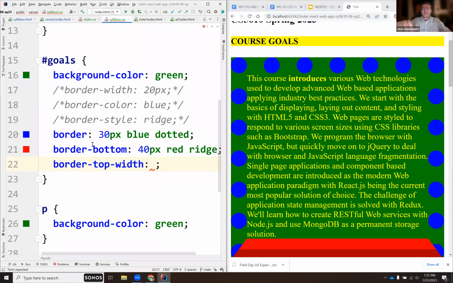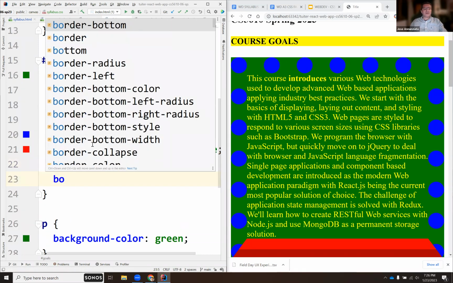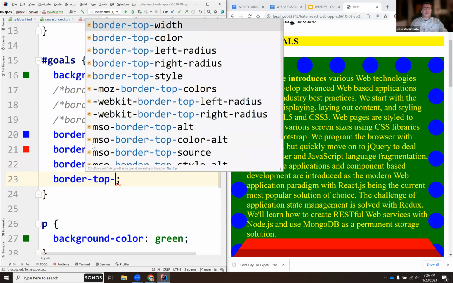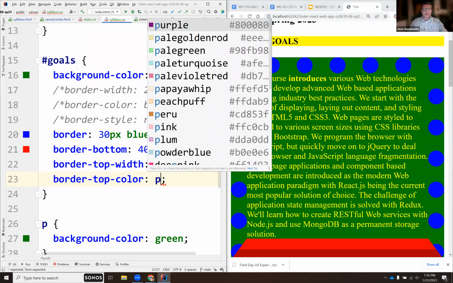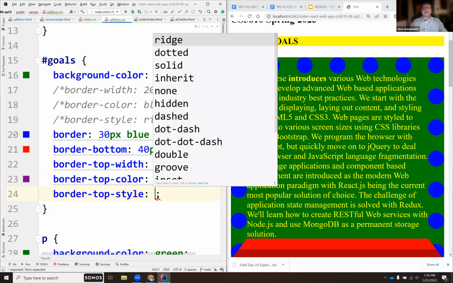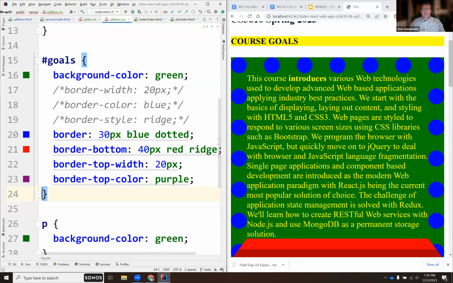For the top, you can say that the top is 20 pixels wide. The border top color, and say that this is purple. And border top style. Now notice I don't have to specify all of them.